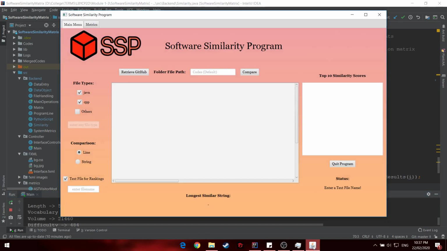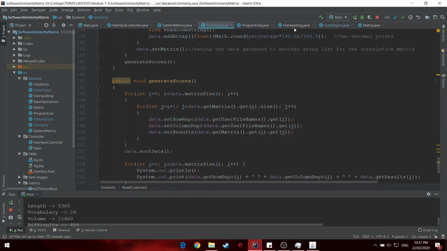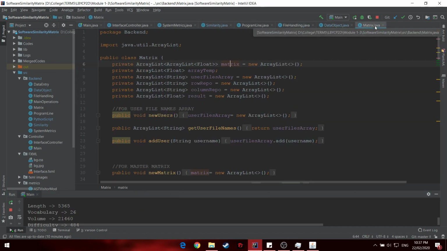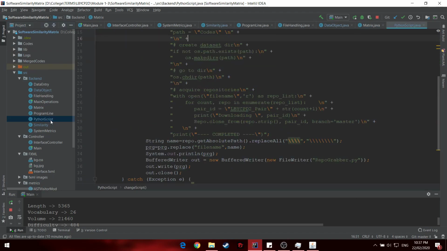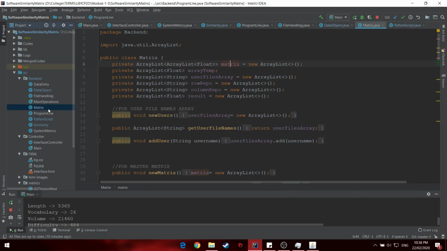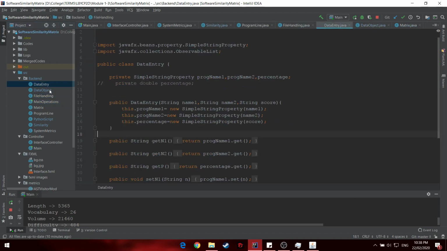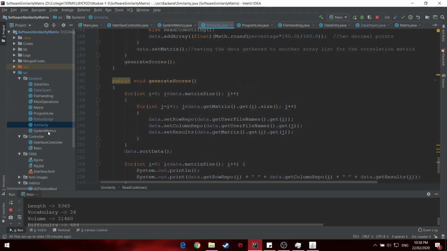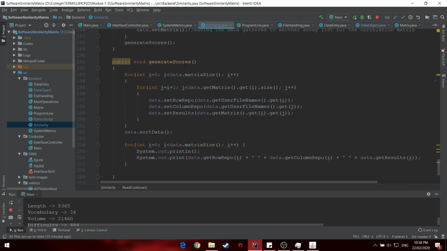And the last thing that I would like to discuss is over here in the generate scores tab, the generate scores function.